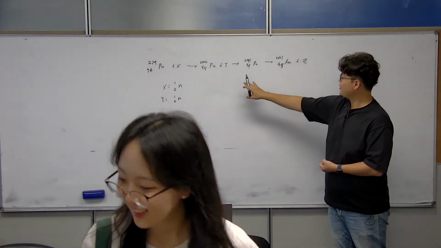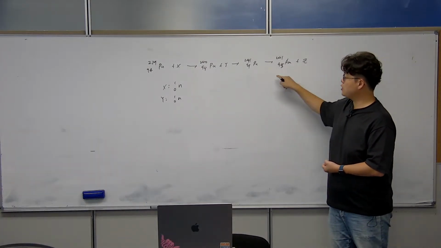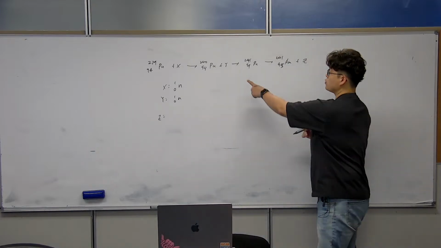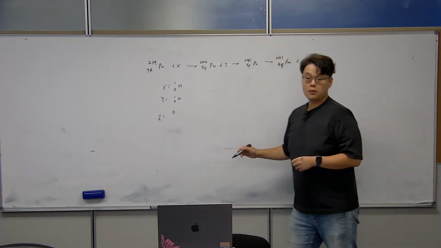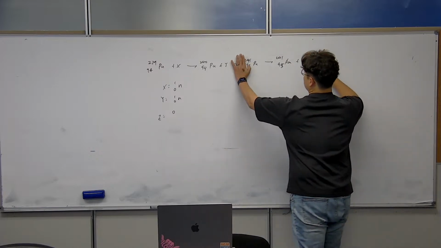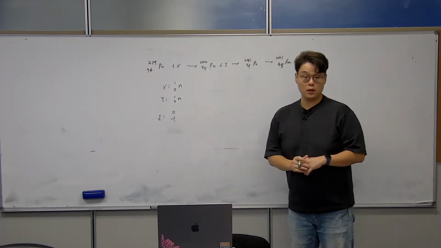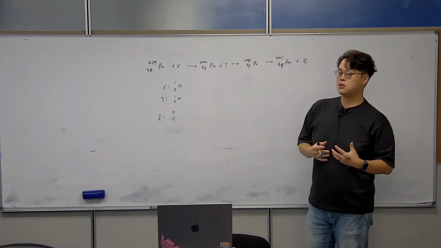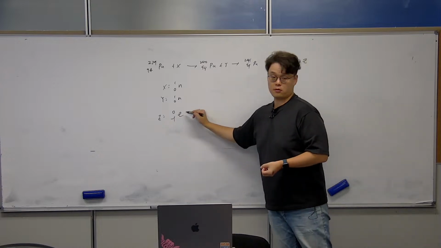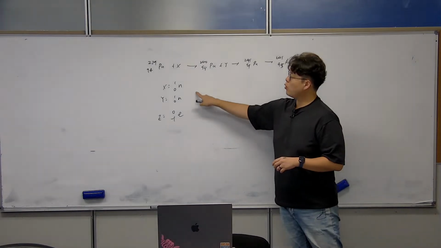Looking at the difference between these two, you see there's no change in the mass number, so it'll be 0. But I see some change in 94 to 95. Just considering the mathematical equation, to make it true, it would have to be -1. Something that carries a -1 charge with 0 mass number is an electron, or beta particle. We didn't really talk about the neutron because it's more related to physics.